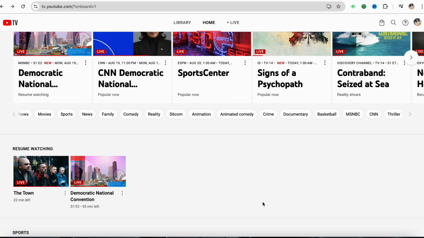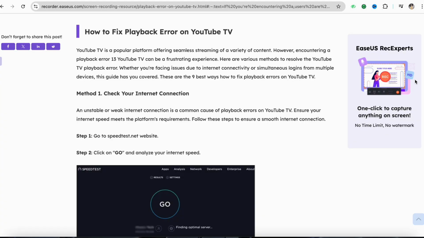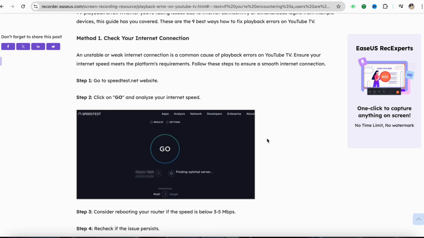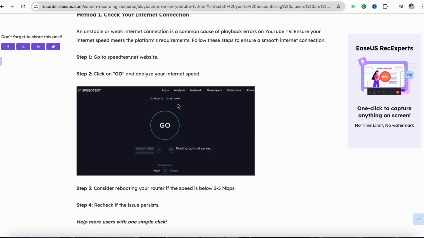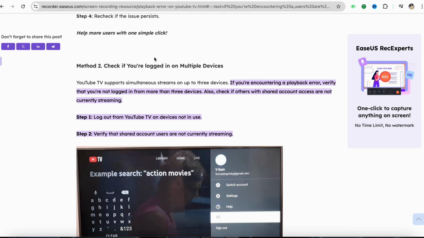And if you're facing your playback error problem for quite a long time in your YouTube TV, all you have to do is just locate the troubleshoot, and after that just check if your internet connection speed is fine or not. And you can go to speedtest.com and just check whether your internet speed is up to the mark or not, and if it is not, just simply restart your browser or router and just make sure that your speed is fine. And once you make sure that your speed is fine, and when you start your YouTube TV again, it should fix your problem of playback error.